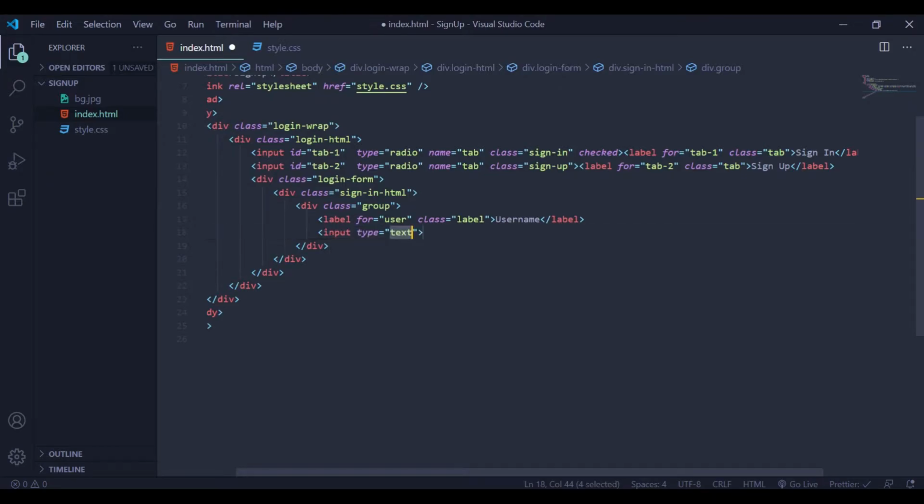Let's include input. The type is going to be text, not going to change, and I'm going to give an ID user. So next we'll include a class also, input.